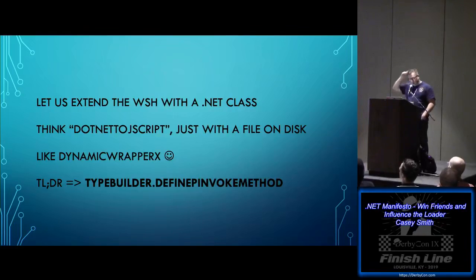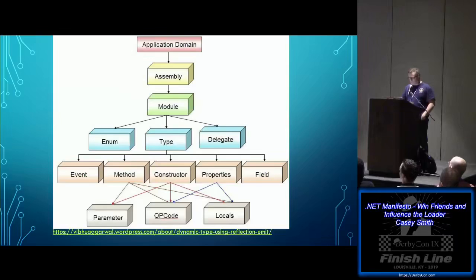But for reference, the DefinePInvokeMethod is a really cool component in .NET that lets you dynamically define those API calls that you may want to use, like you saw in dynamic rep-or-x. I'm really just putting this in for reference. There's a lot there, but when you start using these types of reflection and building different components, it gets a little bit confusing, like what is what and what are the steps.